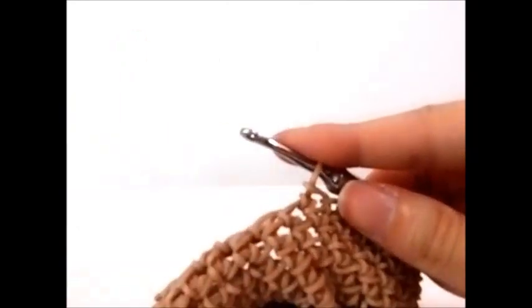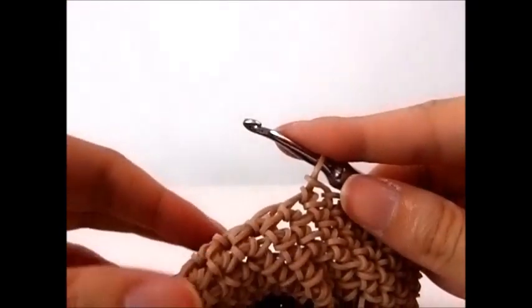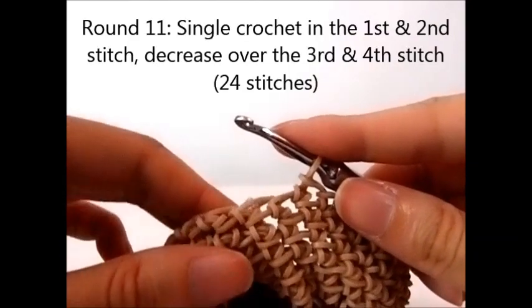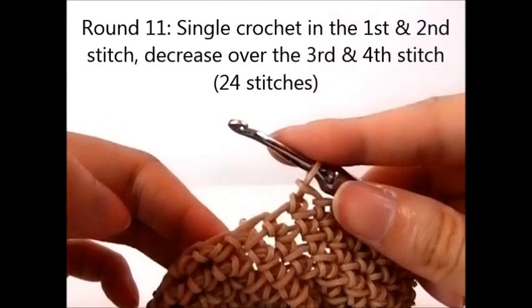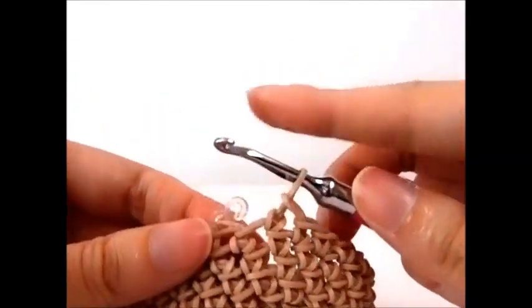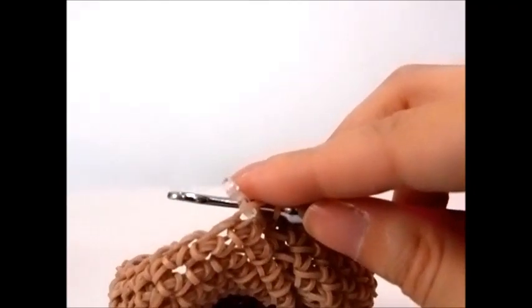So moving on to round 11, you need to decrease it further, so it's 24 stitches. And what you're going to do to get 24 stitches is a single crochet in the first 2 stitches, and then you decrease over the next 2 stitches, and you do that all the way around. So I'm going to count 1, 2, and then decrease.